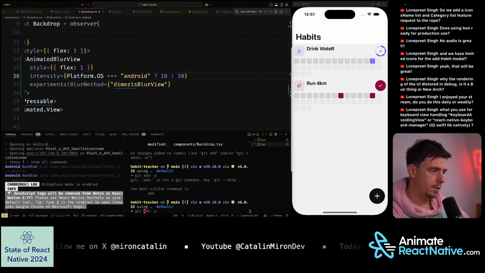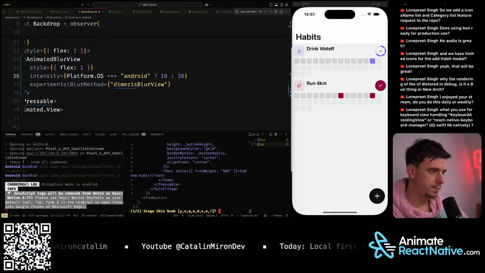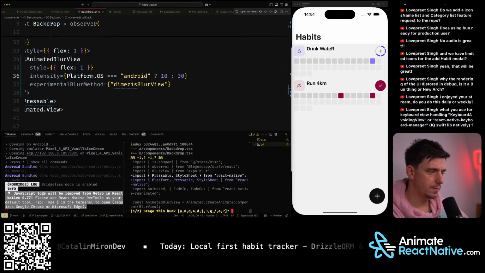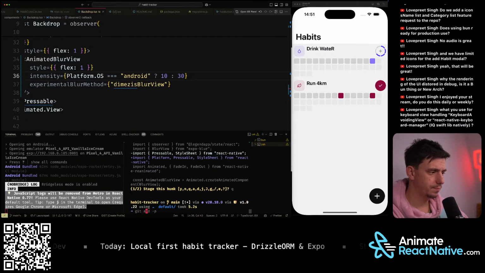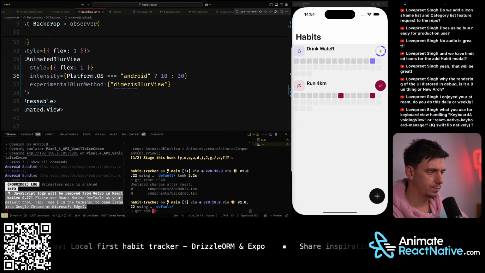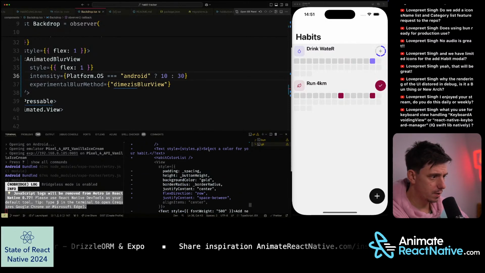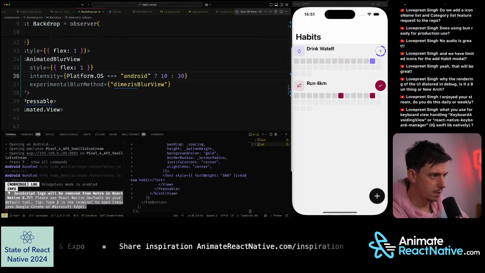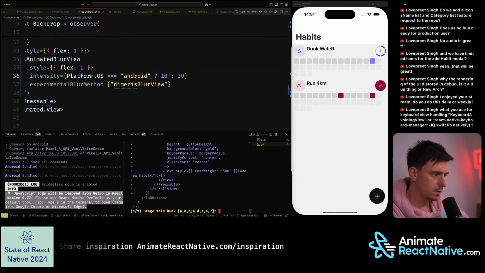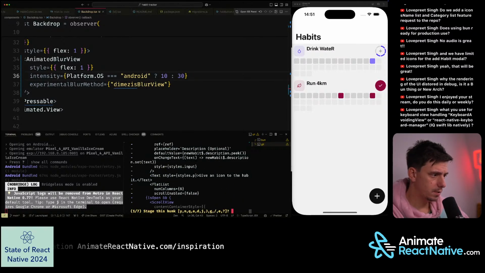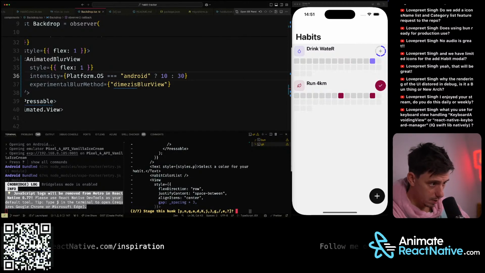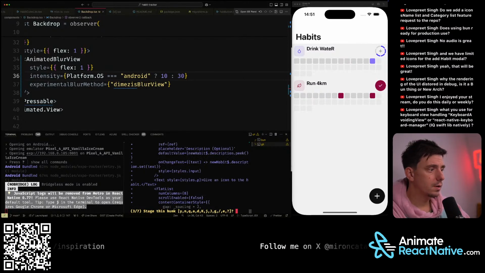Git add dash p. Yeah, it's okay. Actually, what we have here, just this split it. Nope. Yes. What?